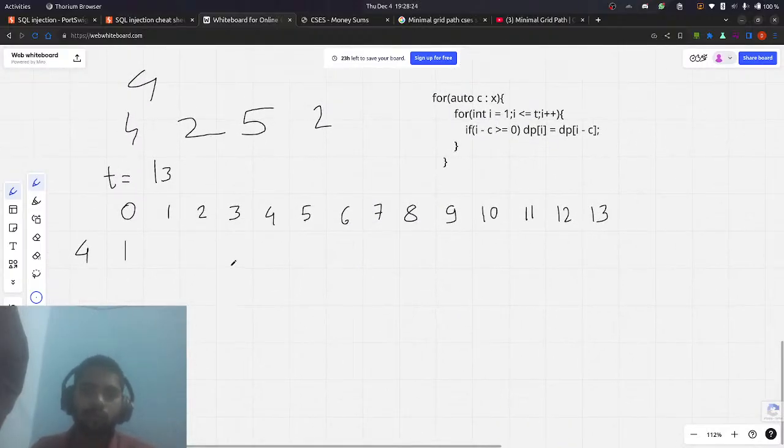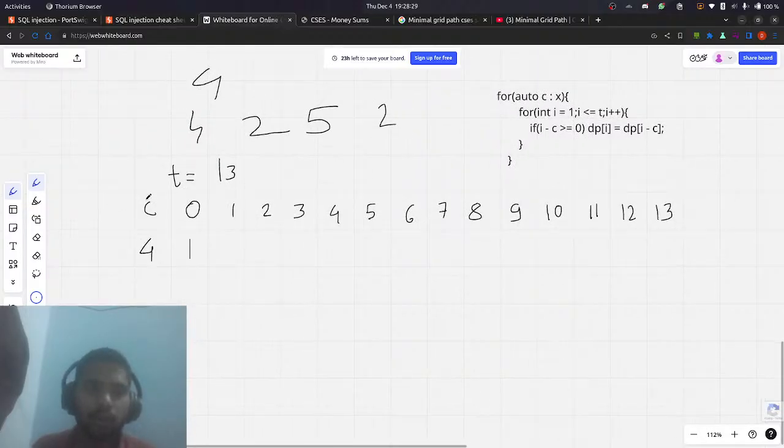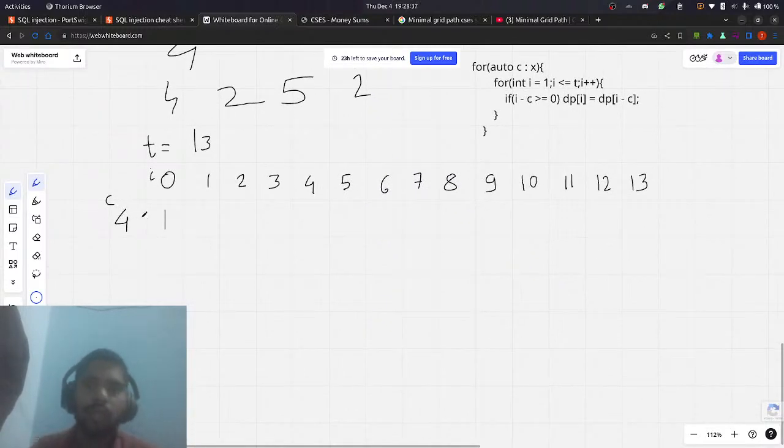And I minus C, so this thing is I and this is C. 1 minus 4 is not greater than or equal to 0, but 4 minus 4 is, so dp of 4 is dp of 4 minus 4, that is dp of 0, which is 1, so this will be 1.